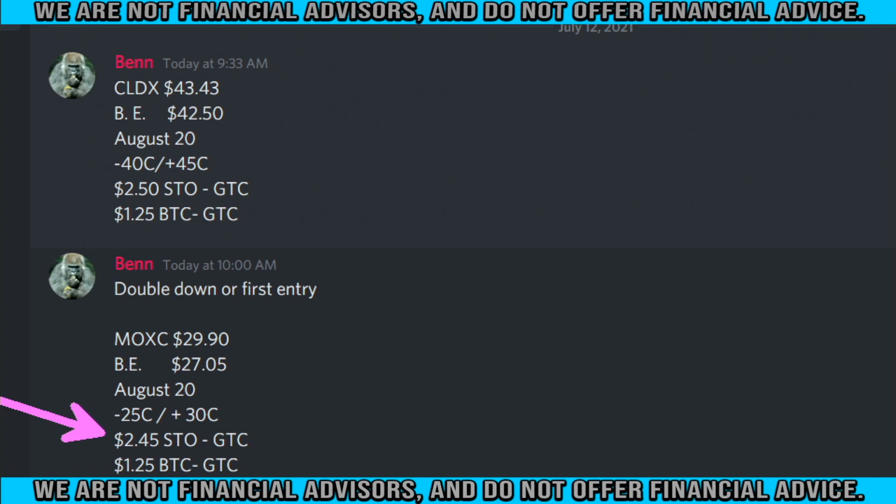And you see here, we went a little aggressive, not necessarily a one-to-one trade, at $2.45. You can see the spread is a $5 spread. So a one-to-one trade would be $2.50. So right now the ratio of this trade is probably around a risk factor of $105 to a max reward of $95 and our target price.